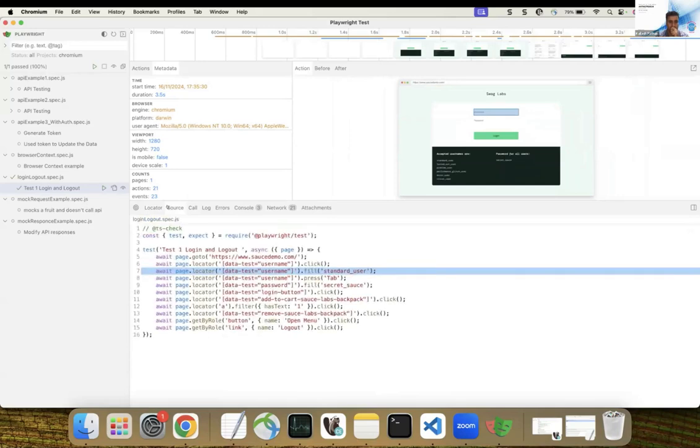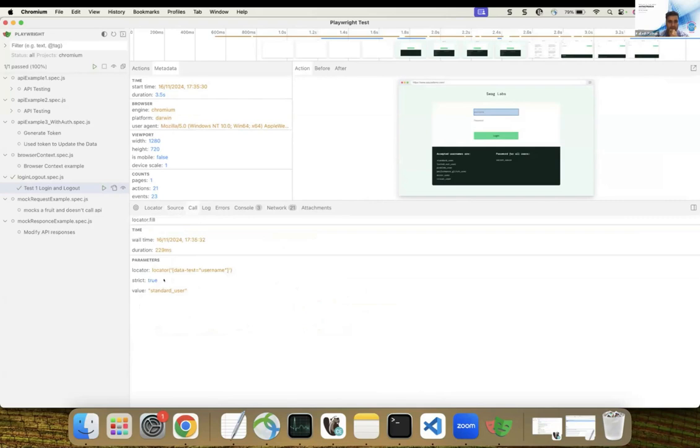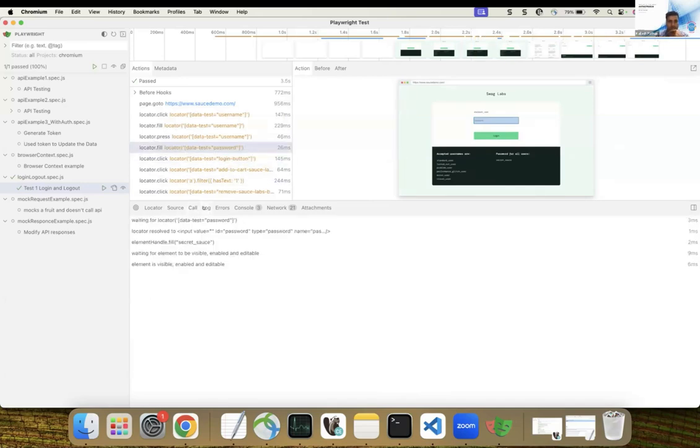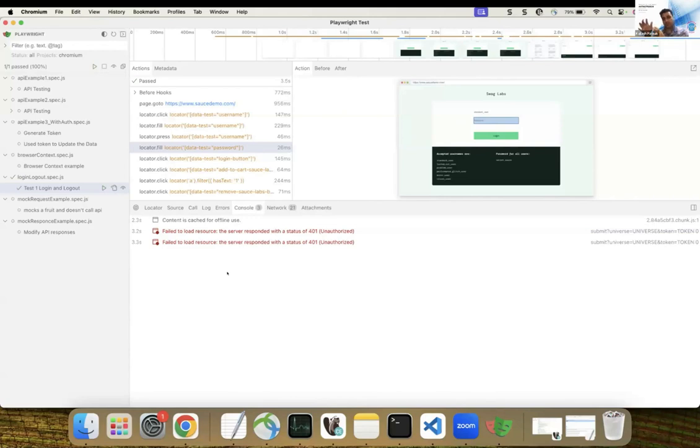And one good thing, if you see at the bottom, is the other good thing about this tool Playwright. In the trace viewer, you can see your code, your calls, your logs. Suppose you clicked here, then you can see what the value is when I click the password. You can check logs, errors, and console output. During debugging we put console logs, and you can verify whether that console is printing properly or not. You don't need to go to the browser and inspect. You can do it from here itself.